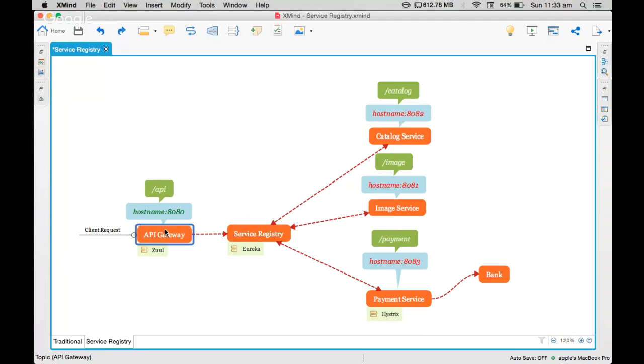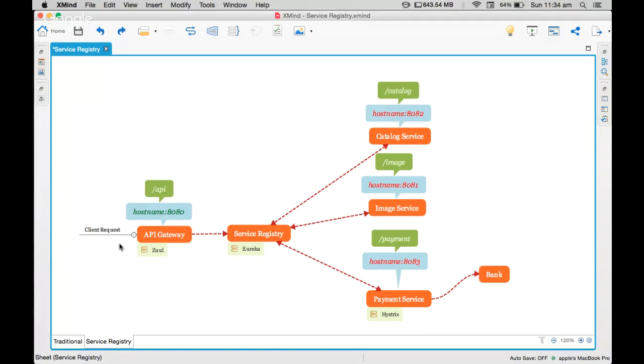Now, the API gateway will help us in routing a single URL into a different proxy URL. For example, this particular URL will be accessed from the port number 8080/API. However, our internal microservice will have /catalog, which is hosted in a different port because this is running in a different cloud machine itself. Same way, this is running in a different machine and different port number, and this particular microservice is also running in a different machine and different port number. How do we make sure that the client doesn't have to know what port he has to access for each microservice? That is where Zuul comes into the picture.